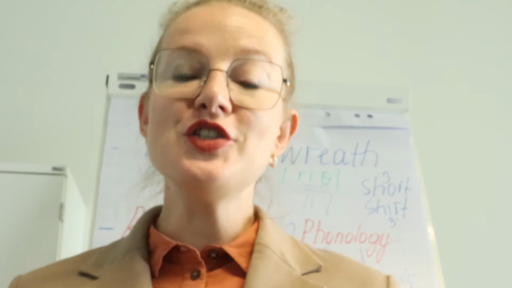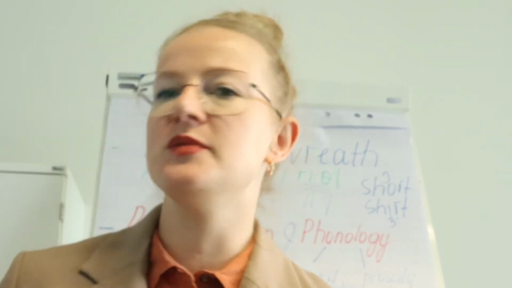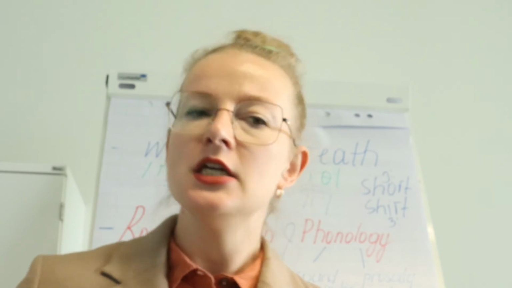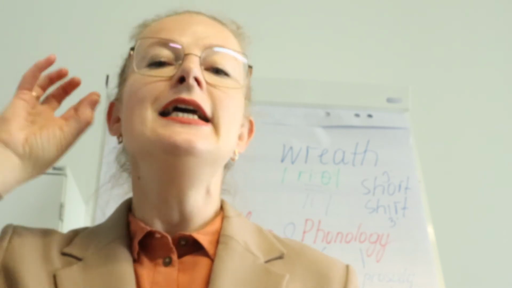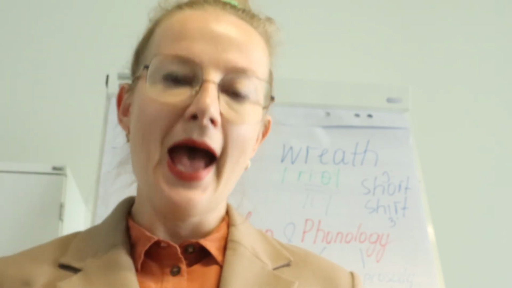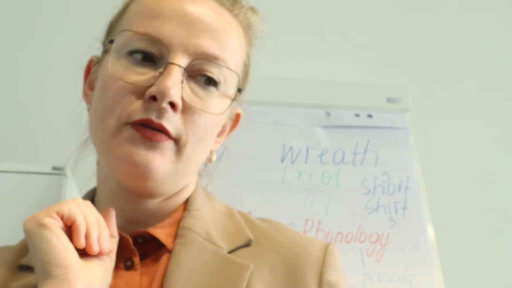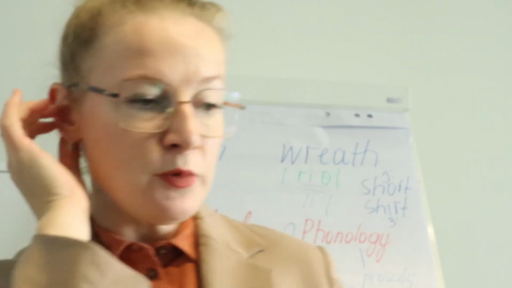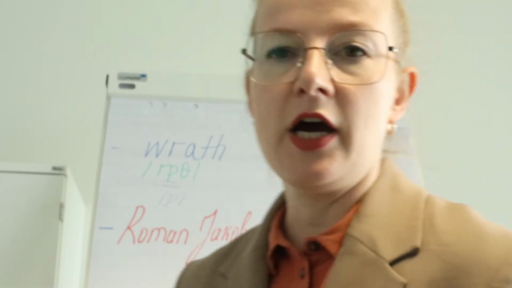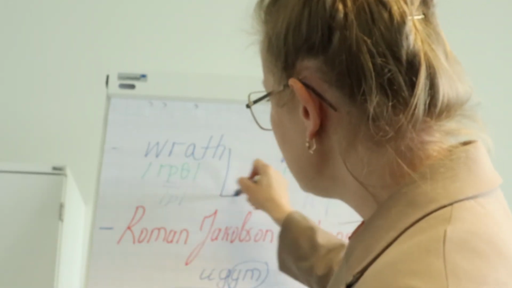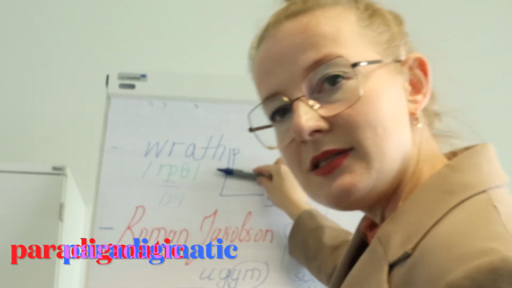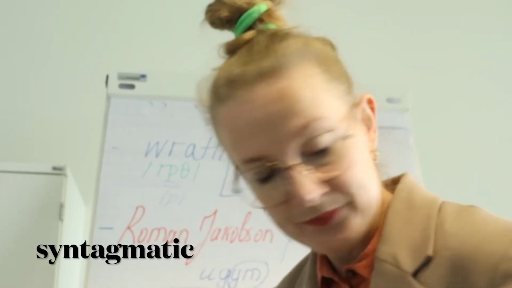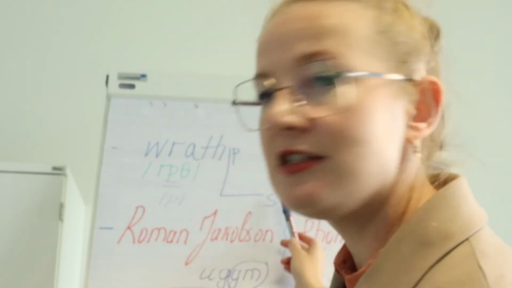But of course, guys, just knowing that there is a difference between wrath and wreath does not get us any further, right? So it does not suffice to just know it, this declarative knowledge. We also have to elaborate a little bit on this notion in our mental lexicon. And how do we do this? I really like the system proposed by Ferdinand de Saussure, where we've got two axes, the paradigmatic one and the syntagmatic one. So the paradigmatic one stands for choice, and the syntagmatic one stands for combination.